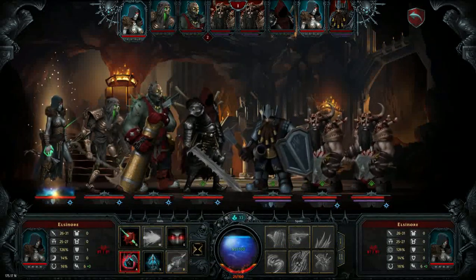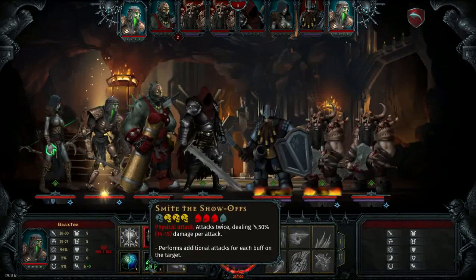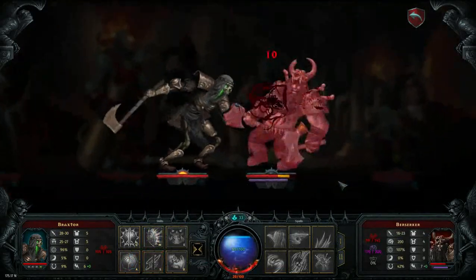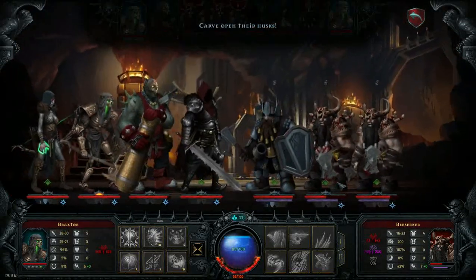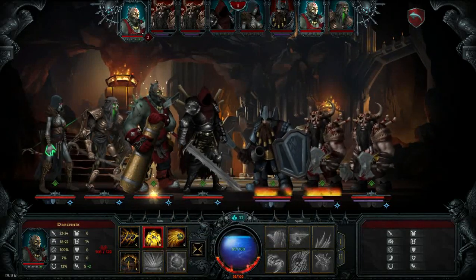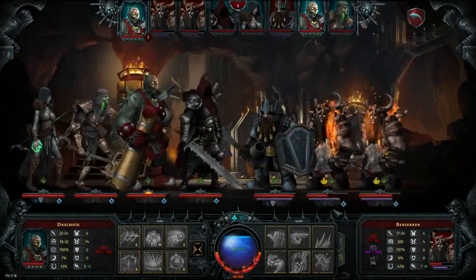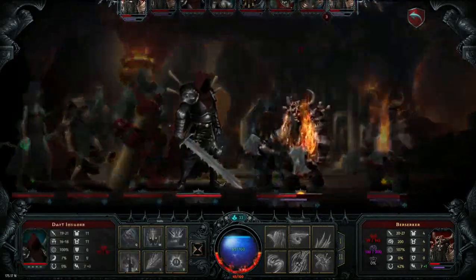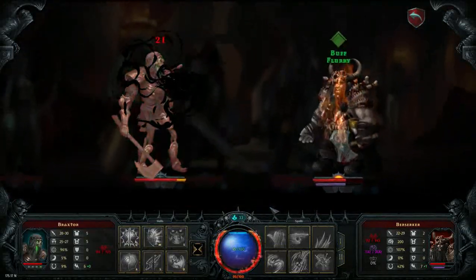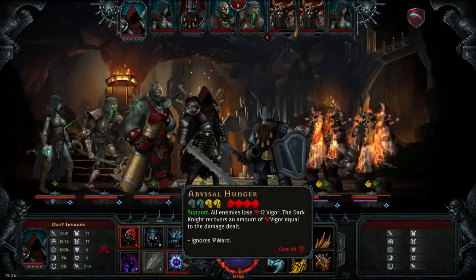Actually, let's think about Iratus for a moment and watch her become more violent. Okay, skeleton, you know what to do. Hit that buff. Carve open their husks! We'll go for... nope, igniting mixture. Let's light a fire in their hearts. And yes, the damage is ramping up. Oh, that's not good. Okay, well, let's just do this again then.